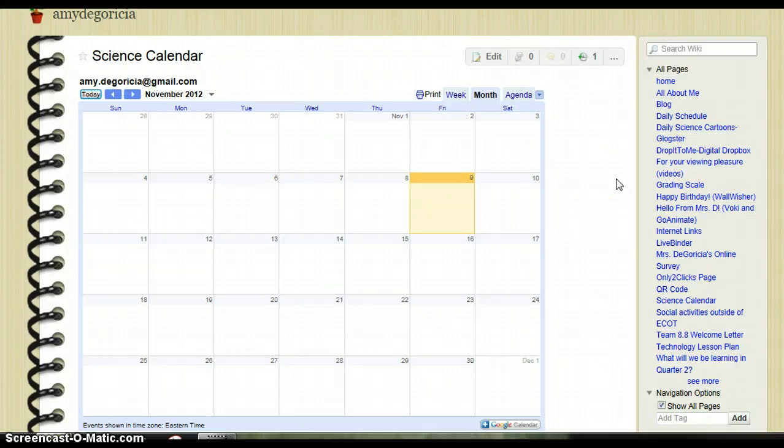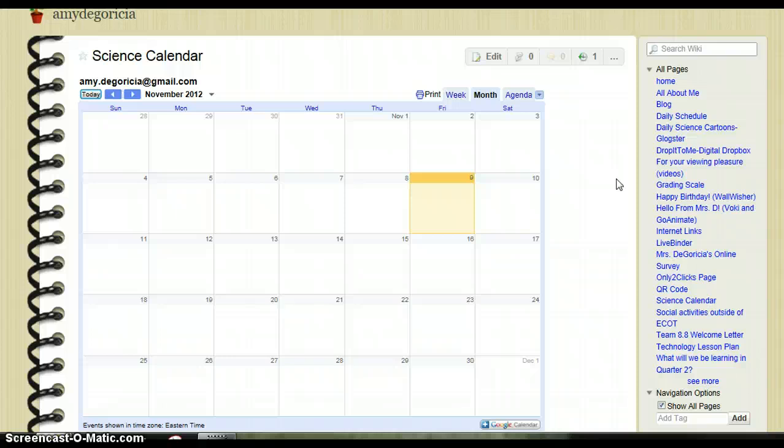I think it's a great way to add some additional student interaction, especially in a traditional classroom, because some kids are just painfully shy and don't want to ask questions. But if you give them access to a wiki space like this, they can send you messages, they can ask questions, and maybe it makes it a little bit easier on those kids. For my students, it's just a way for them to get more information, get to know me a little bit better. My anticipated student impact is that the students would get to know me better, and understand and learn the content that I'm teaching a little bit better.